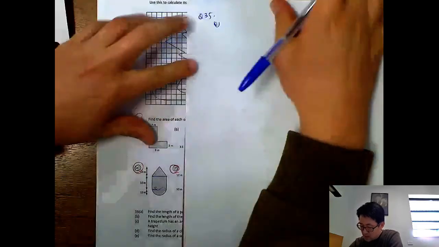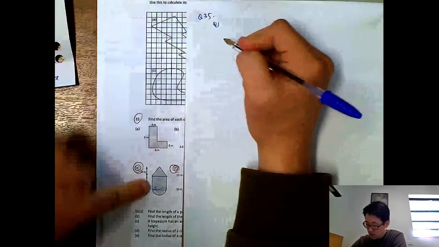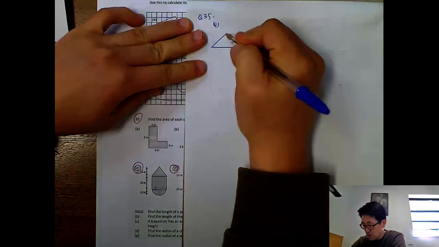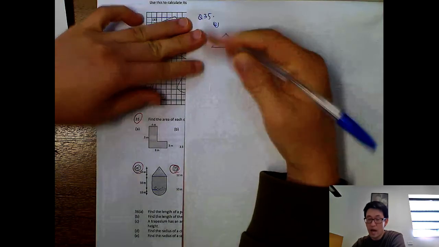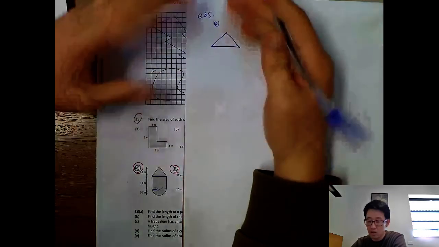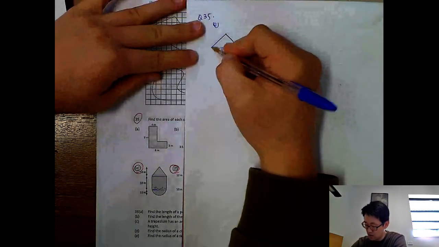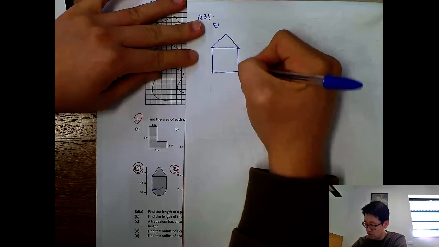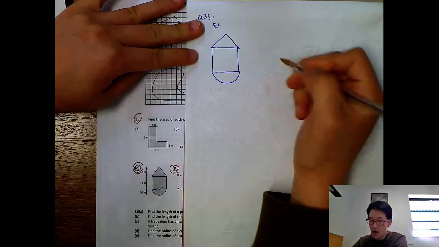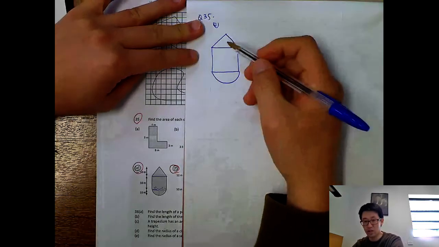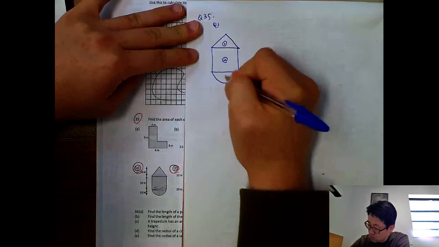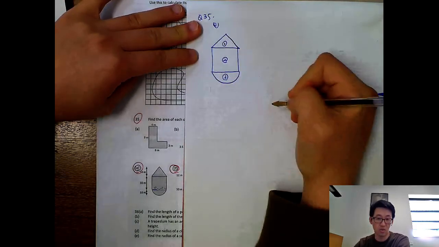Find the area. We're getting area. And when I look at that, I'll just draw here. This has a triangle. You have to break down that complex-looking one into what you learned already. I know how to get that. Oh, there is a rectangle. I can get that. Also, there is what? A half circle. Good. All I need to get is the area of 1, 2, 3. Then I can get the total, isn't it?